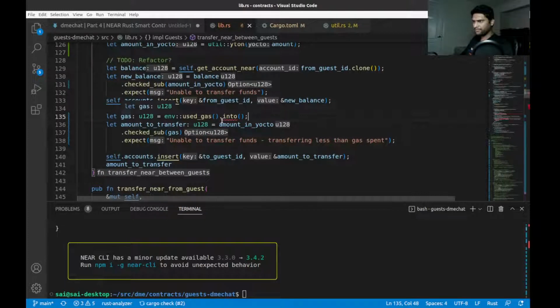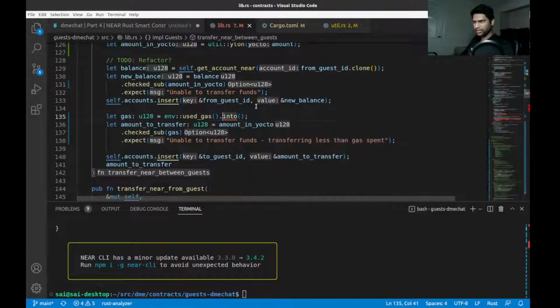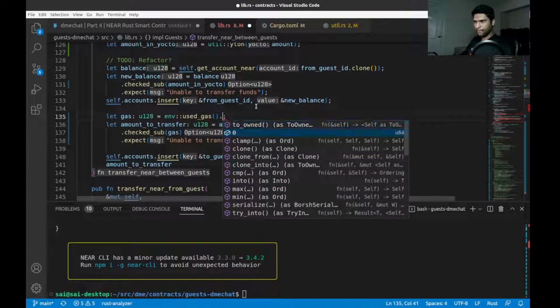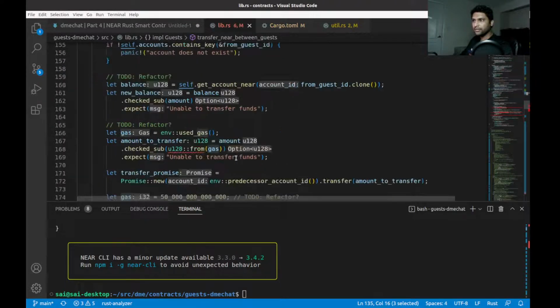And then, yeah, it doesn't want to convert. That's fine. You can just do, yeah, so just jump through whatever necessary hoops for the compiler. Same thing over here.